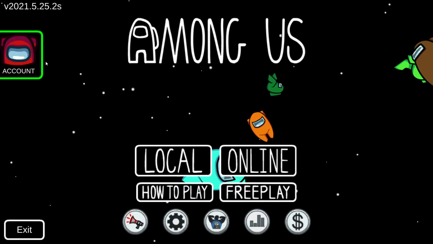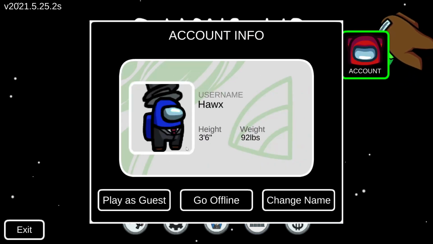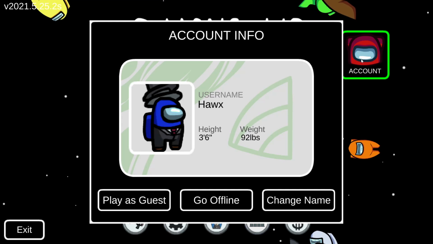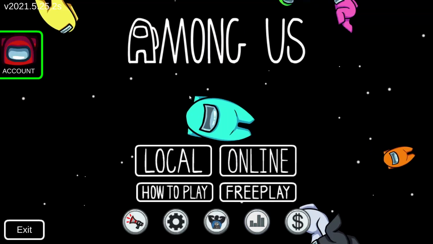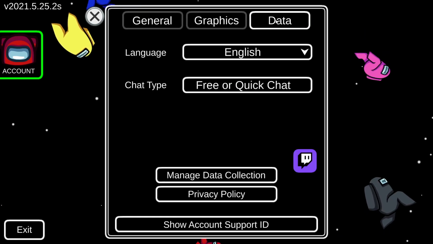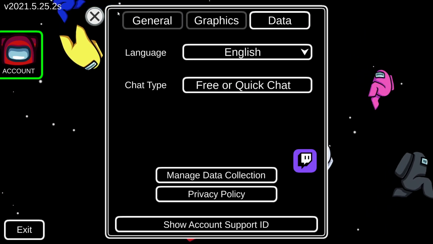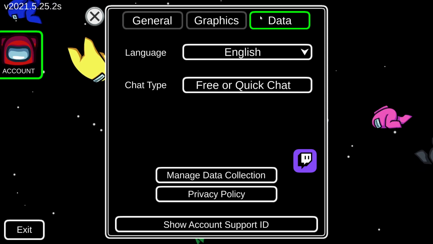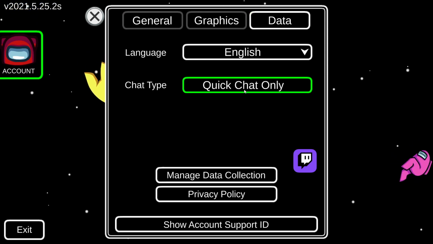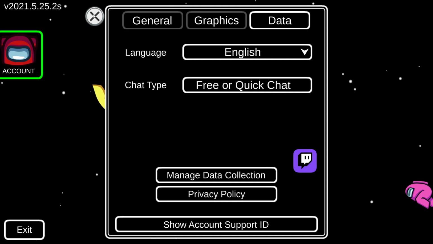I still can't type, and even I thought I changed it all. I'll have to double check. Are we still doing airship? You have to change it on your account. Okay, and you can't be playing as a guest, I don't believe. Yeah, I logged off and logged back in just to make sure. Do we want to do airship? Do we want to do it a different place? Yeah. So before you go and create a lobby, you have to go into data and chat type for your quick chat. Oh. Okay. Thank you.